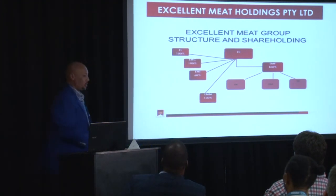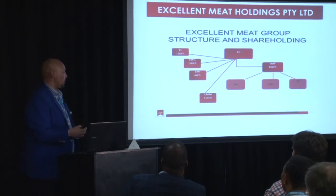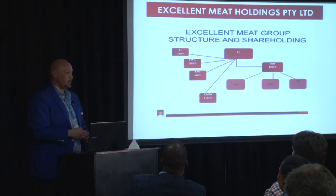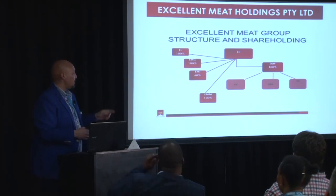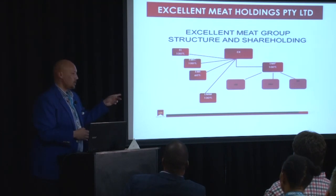Import merino sheep from Australia. We have chicken that Woolies also uses from South America. And for those that love salmon, there's a cheap alternative to Norwegian. There's Chilean salmon from South America. It's an alternative. And then we've got EMM, which is our markets, our butcheries, 4 of them. And then that's Packers. Packers is the pretty girl. She's the Woolies. So there's your fresh meat, chopped sausage, etc.